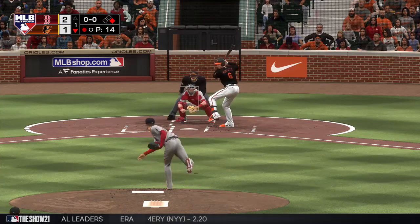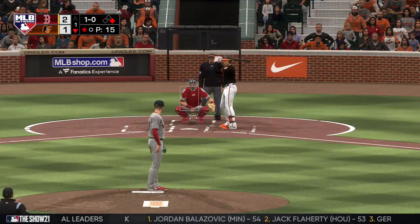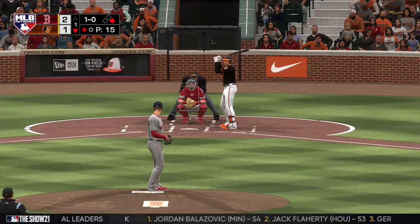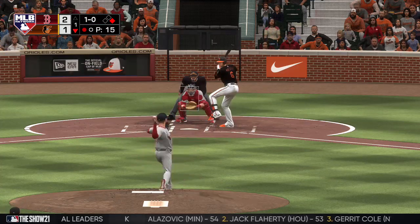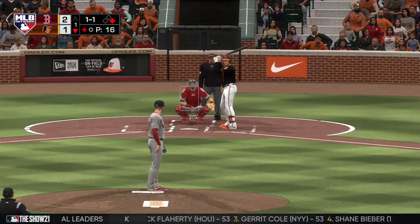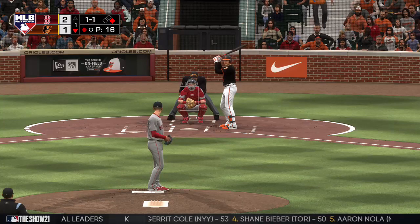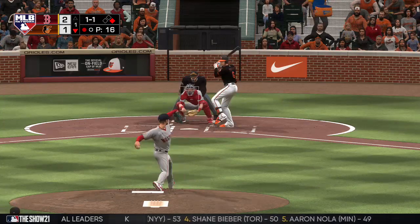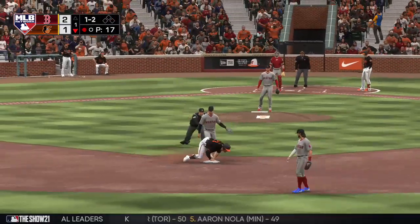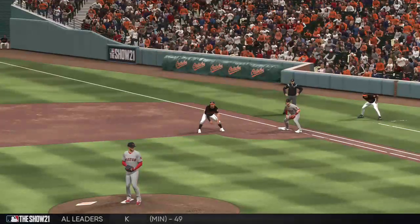First pitch on the way. That's a ball. The set and the 1-0 pitch. Now a fastball for a called strike. It's 1-1. I'm absolutely shocked he took that pitch right there. Right in the wheelhouse, low 90s heater. That's one you gotta swing at. He swings and misses. Throw down. Offline throw, but they still got him. Good job of getting the tag down there.